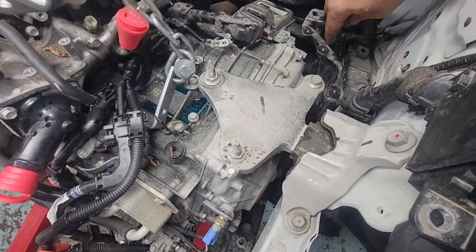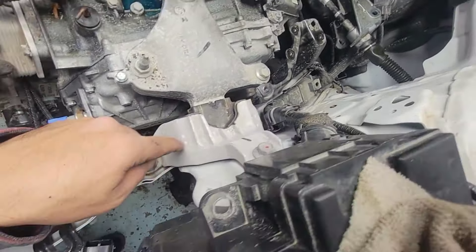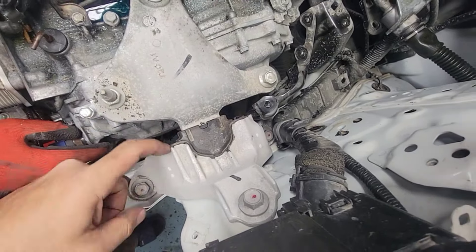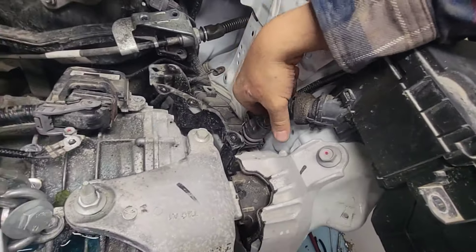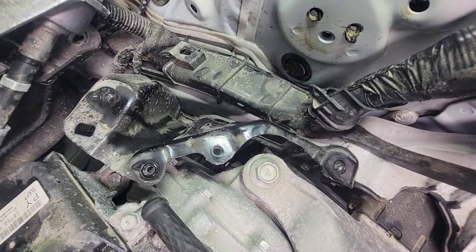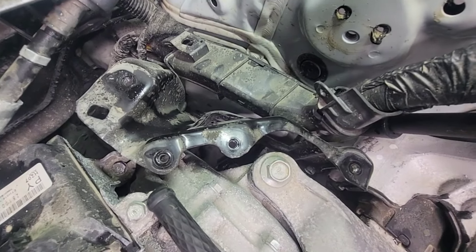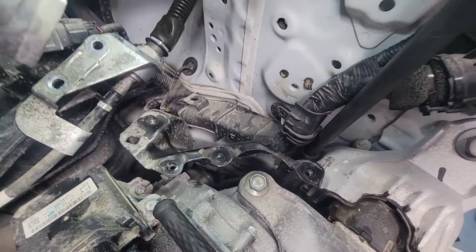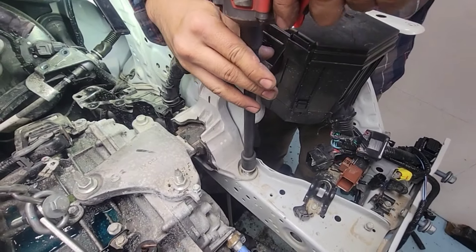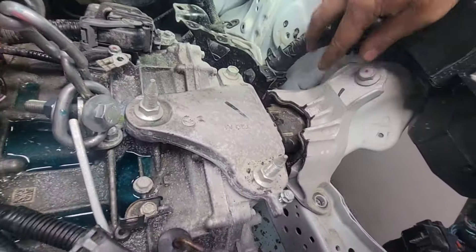Let's go to the other side — the transmission. I can see a problem already: we'll take out this bolt, and then the other bolt is underneath this plastic piece so we have to take that out. I'll try to use a pry bar to pry this plastic piece up and see if I can move it away and get a socket down there. Hopefully this will come out without removing too much. One more here.